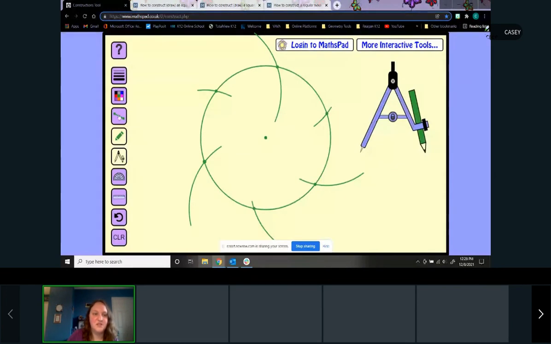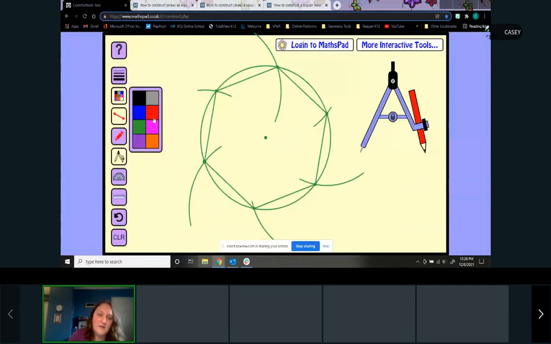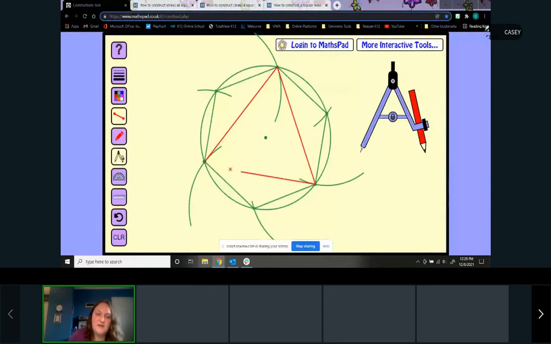So I can take my straight edge and just connect those 6 points, and I now have a nice, pretty hexagon. If I wanted to create an equilateral triangle, I could just connect every other point. And now I have an equilateral triangle. That's pretty fun. That wasn't the goal for this construction, but I could do it.